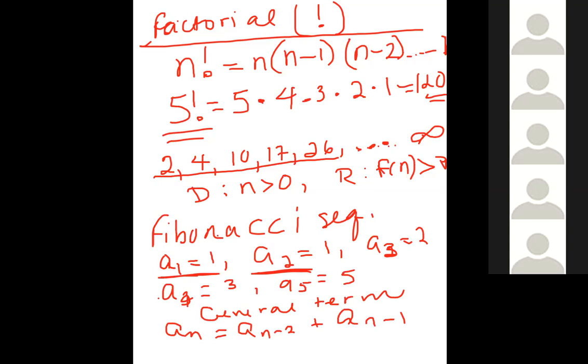Now, what in the world am I talking about? So on this one right here, if we're looking at the third term, look at what happens. If you have the first term, you have the second term. Here's the third term, guys. Here's how you would write it out. So wherever you find an n, plug in that 3, okay? So what does this represent? This represents A1 plus A2. Now, what is the value of A1? It is 1. What is the value of A2? It is also 1. So when you add them together, what do you end up with? You end up with 2.